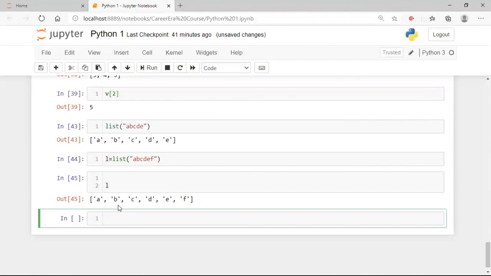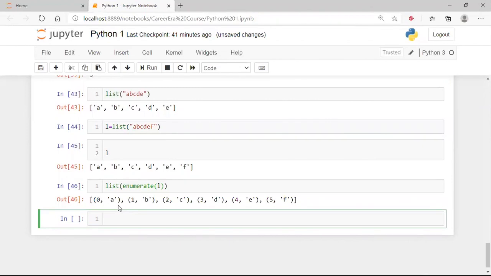If I use enumerate, list enumerate, basically the name is enumerate, passing L, running it. As you can see, as a result, this is a function basically, and this function gave you details.